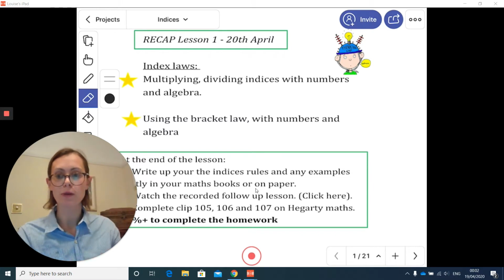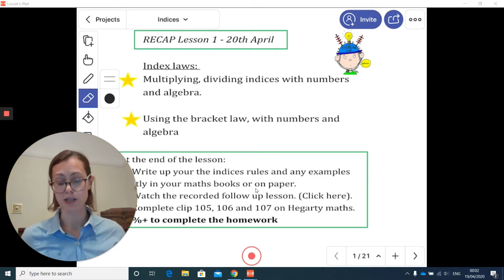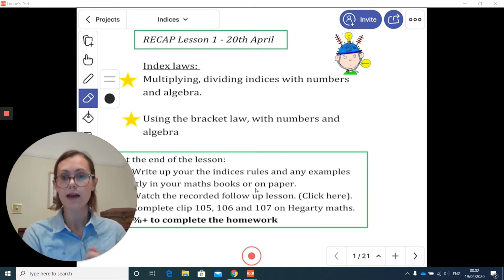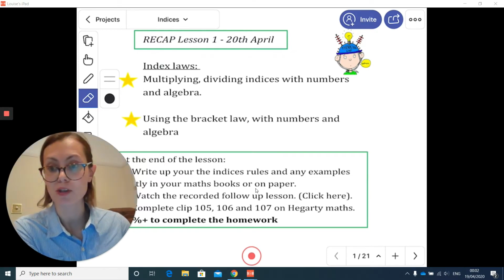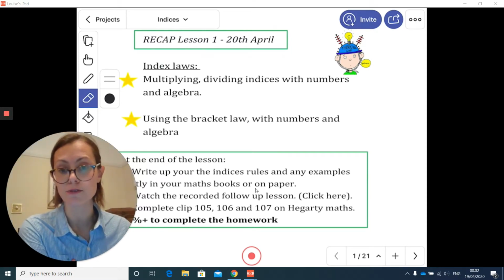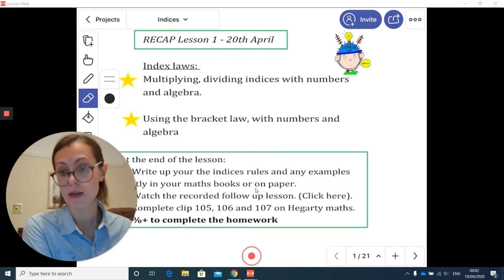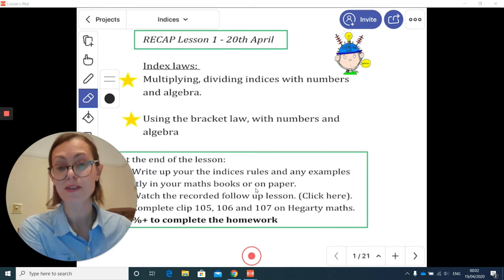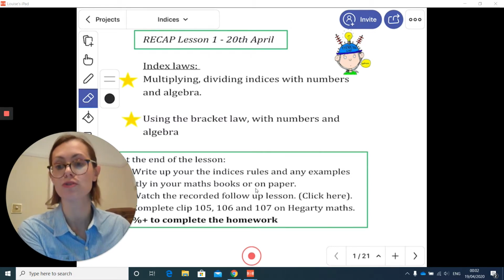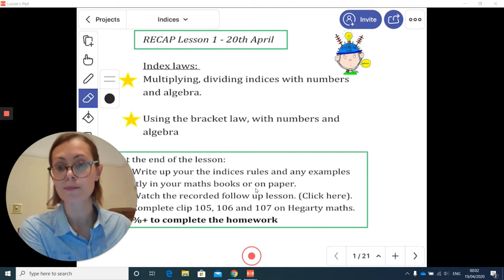Today we're going to be looking at all the information that you've learned from your live lesson this week and building that into you getting some practice using indice rules and preparing yourself for the first homework that's due this week. So please make sure that you have pen and paper in your hand. You don't need a calculator for this lesson, you just need to make sure that you've got lots of space to write lots of notes.